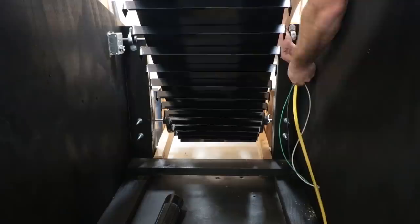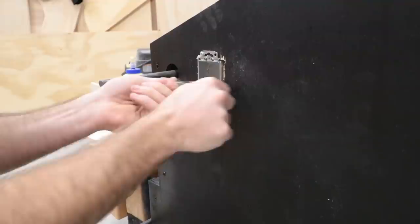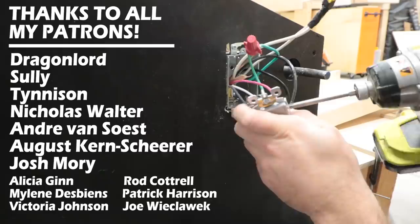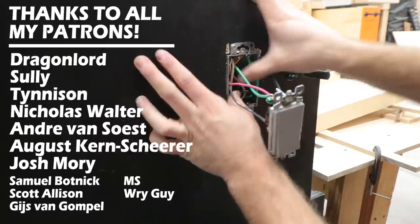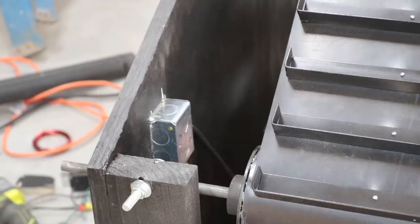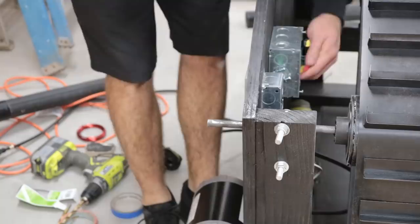There are a bunch of great videos out there explaining how three-way switches work and how to wire them up, so I won't get into the details here. I ran 12-3 Romex from the first box to the second and connected all the wires to the second switch. I almost chose black switches, but figured that if I needed to hit the switch quickly, it would be nice to see it easier, so I chose gray. When I turned it on, it worked! Though there were a lot of wires and connections, and when I pushed everything into the box, it was popping the GFI outlet on the wall. Everything was too crammed in the box, so I added another box inside the frame to handle all the connections.